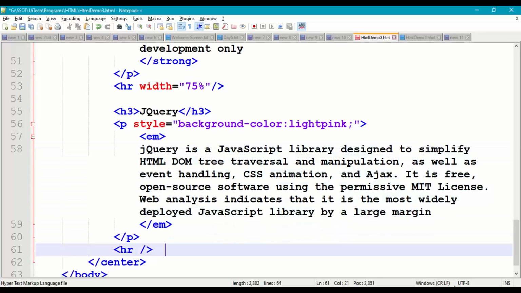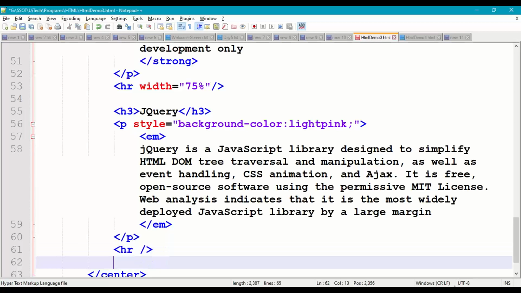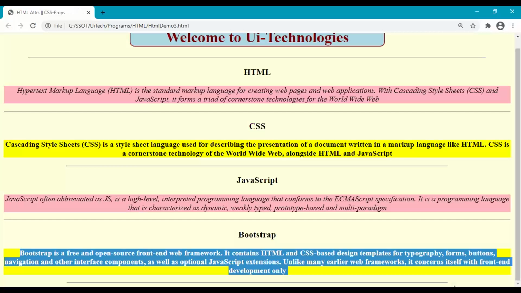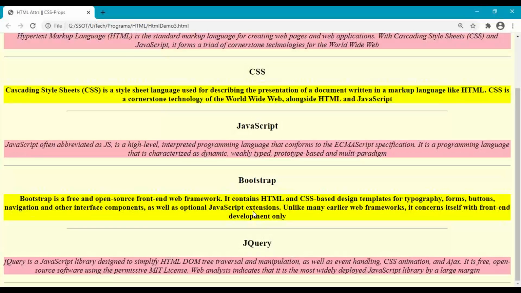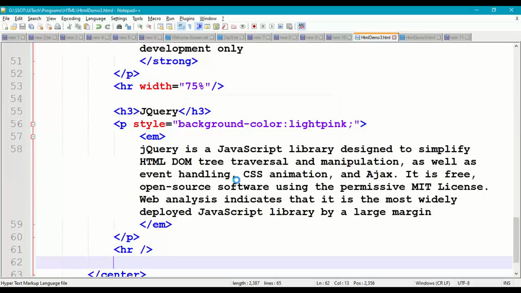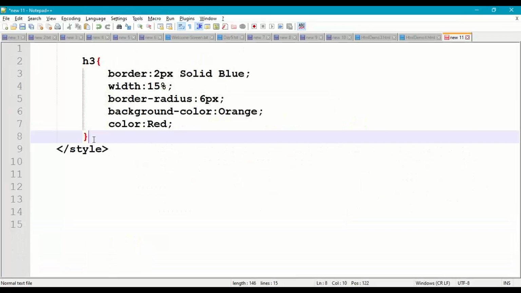Now here, HR no width, it will occupy 100% width of the page. Right. So save this, come to the browser and refresh. So in the last, we'll have jQuery definition, paragraph background color light pink, slanting text emphasis, and width of the HR is 100%.